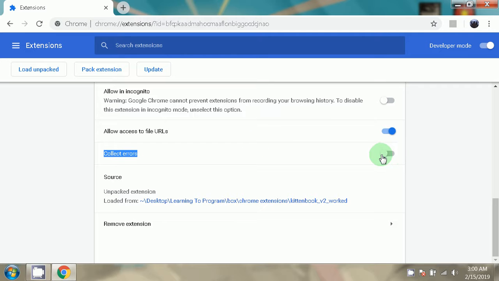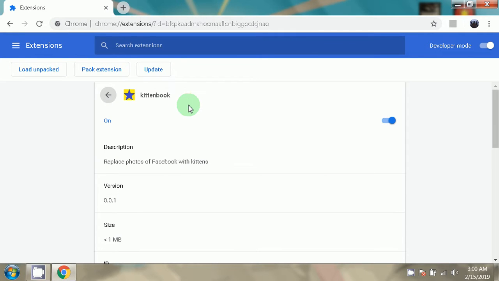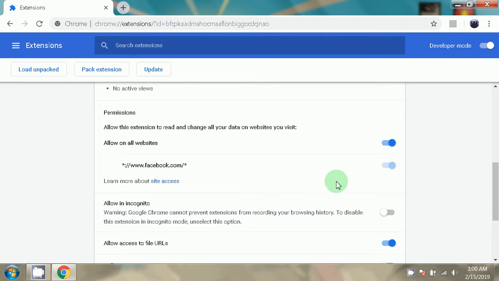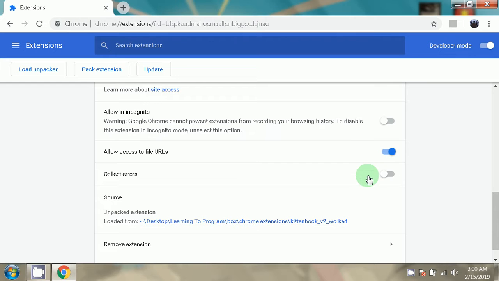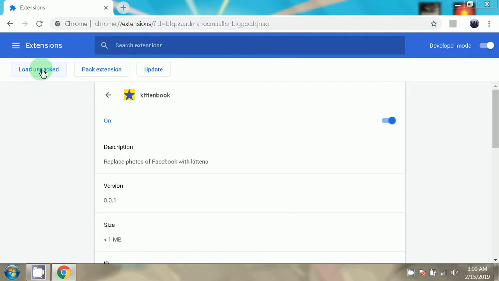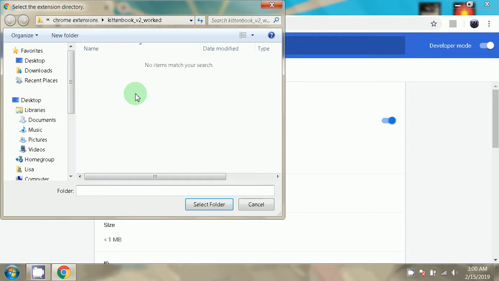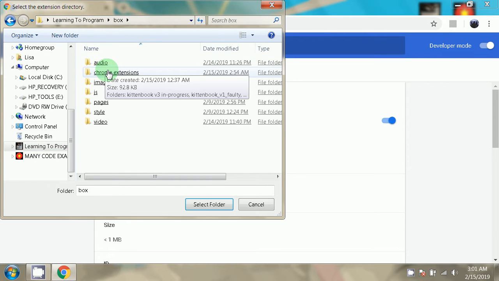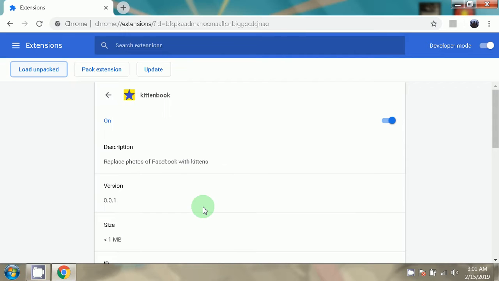Take that off. Now it's still off. I should be able to do it again with no problem now. Learning to program, box, extensions, select folder.